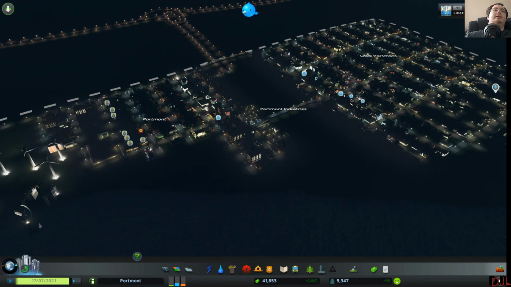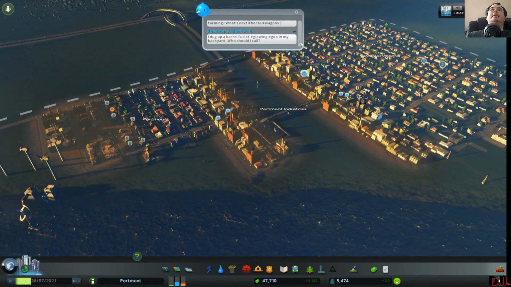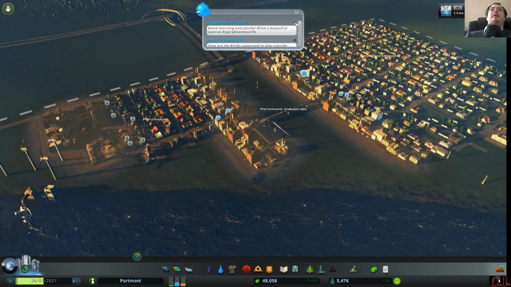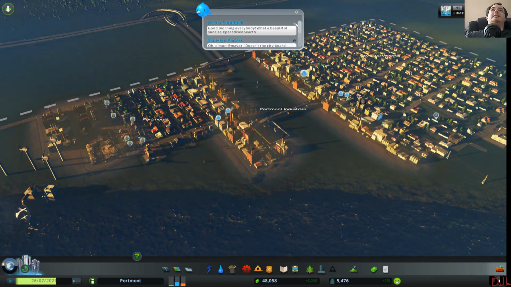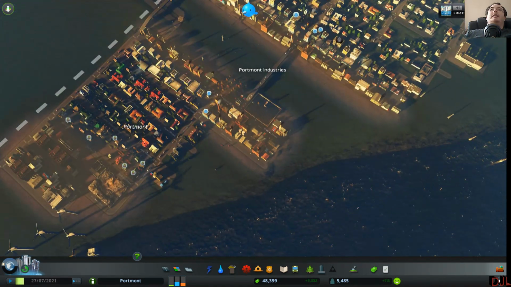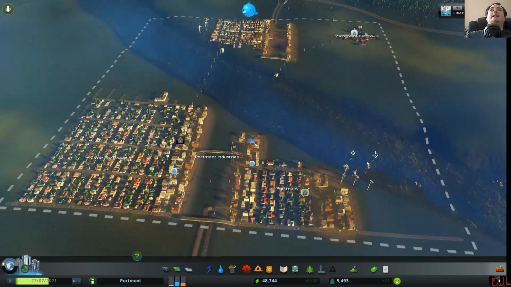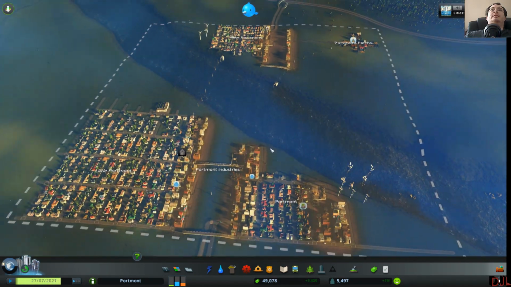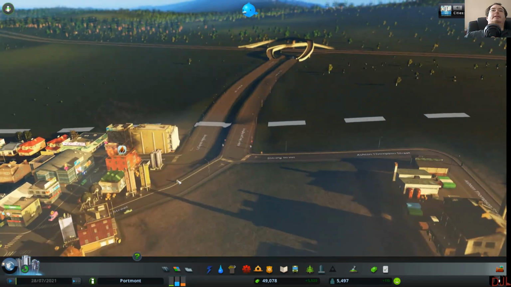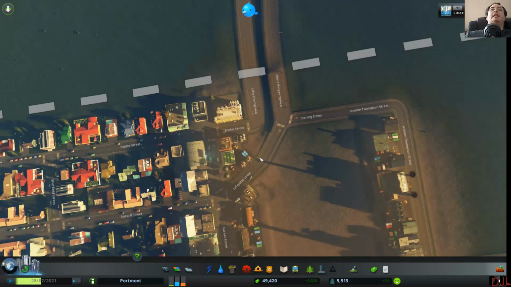Bear with me. So this thing, it's like a Twitter feed basically, and it tells you everything that's right and wrong with your city. And I just close everything. So, this is Portmont. It's early days for this town. Oh, there's a building on fire. Oops. Fire engine outside, good.